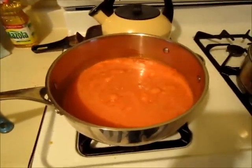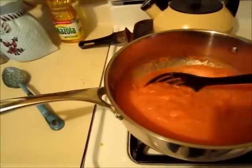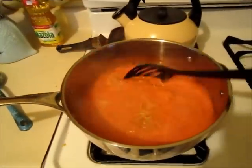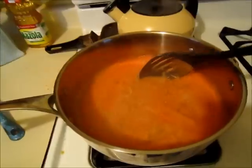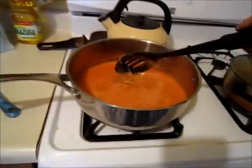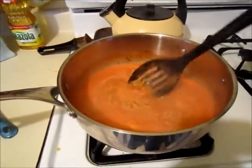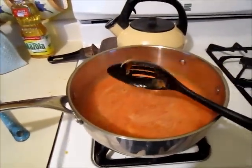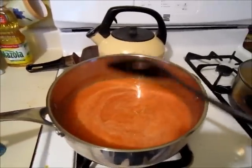And this is really starting to simmer a little bit. And don't worry about the pasty looking stuff. That'll simmer away and it'll cook over. It'll be all right. I'm gonna have to check it for salt here in a little bit. Let's see how that turns out.